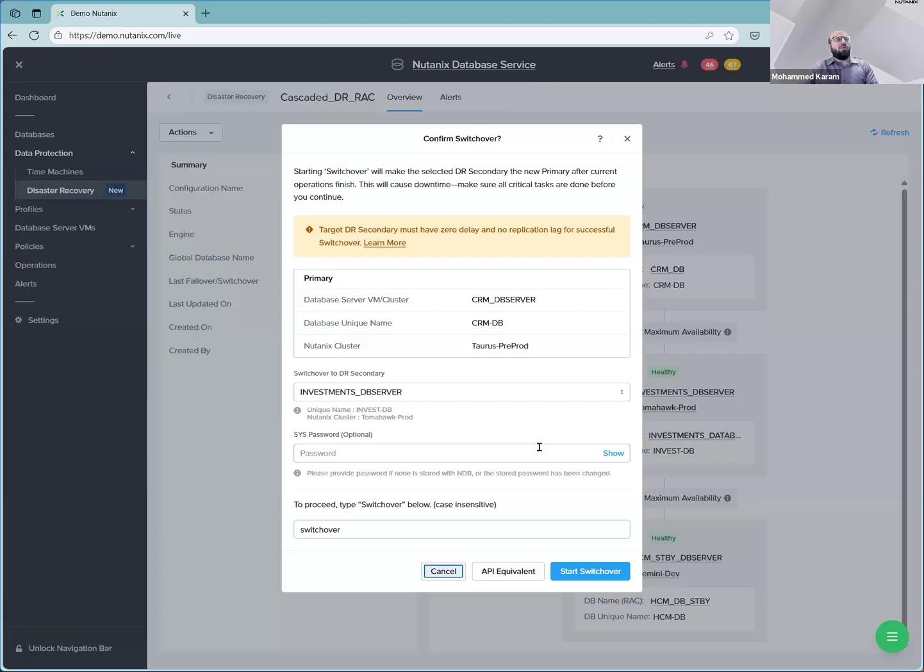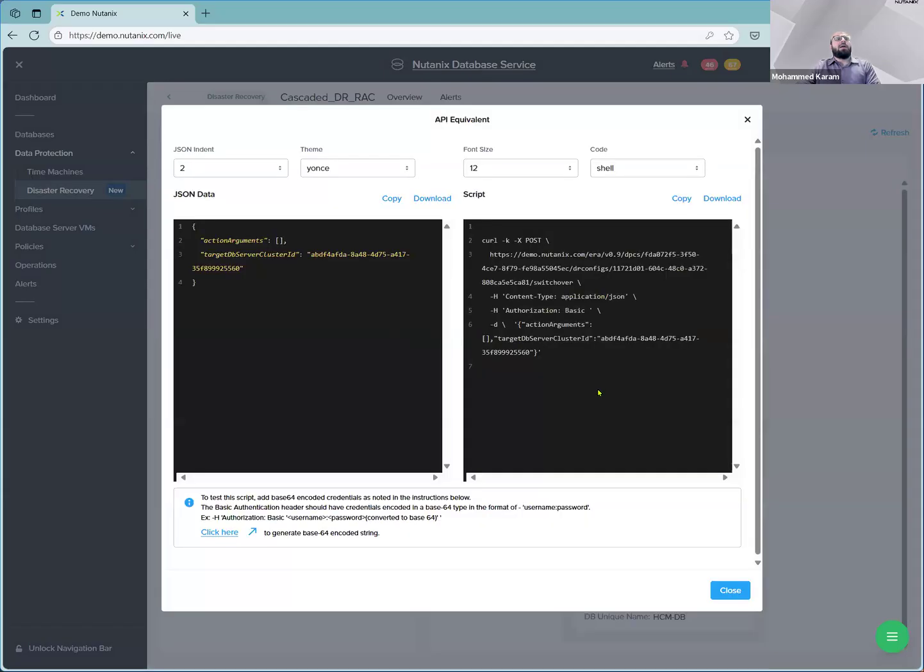Before I do this, though, I want to emphasize something. Folks are probably very familiar with this, but it is a really big enabler for many of our customers, which is the API equivalent screen. You can trigger this in most operations, and it will be very useful for customers that have heavy automations or rely on automations in their workflows, and who may have their own front ends, for example. If you use the UI in the way that we've been doing right now, it is a catalyst for productive automated workflows.